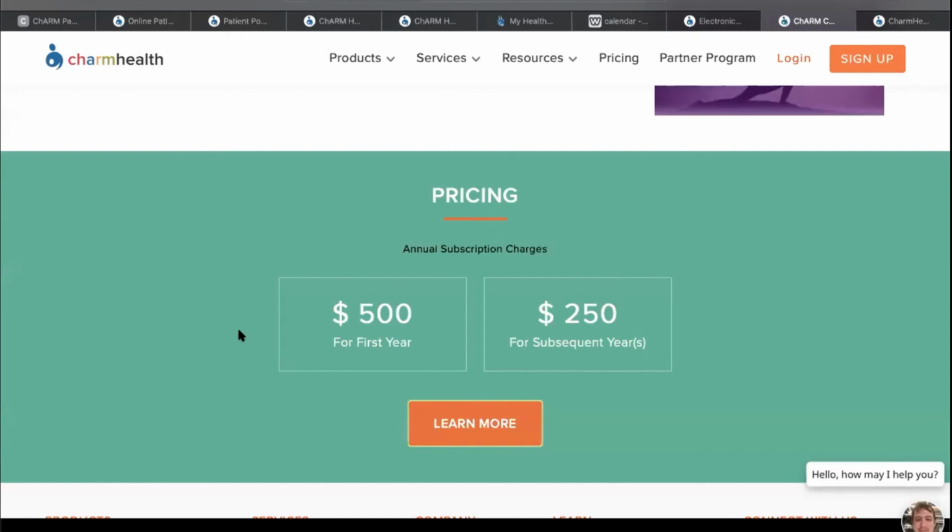If you think that's going to benefit or satisfy your patient needs, I highly recommend it. Many practices that use this feature have had a positive response.